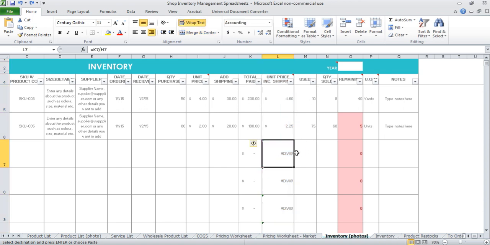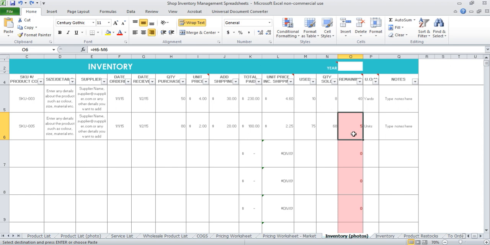Then you can keep track of how many you've used. So if you're making jewelry, you might have used 20 beads and you might have sold 10, and it will calculate how much you still have left in stock. And one of the cool things that I did is set up conditional formatting. That means that in Excel, if this comes below 10 units, it will show in red. It's like an alert, you need to reorder.